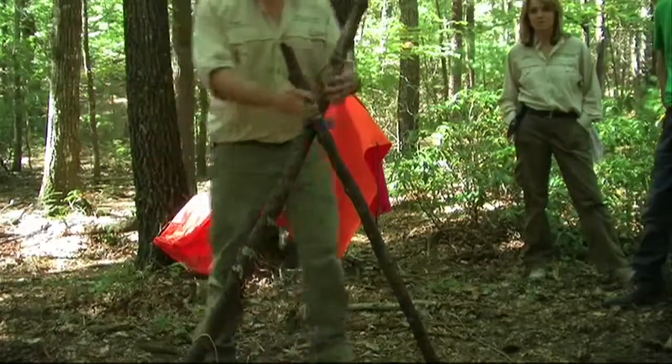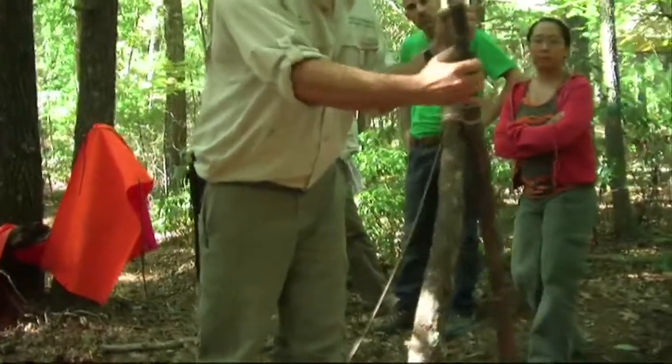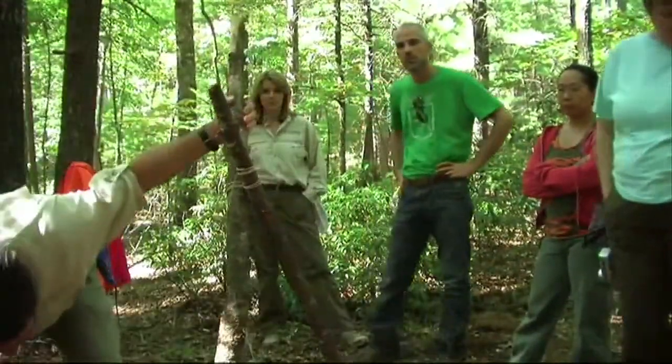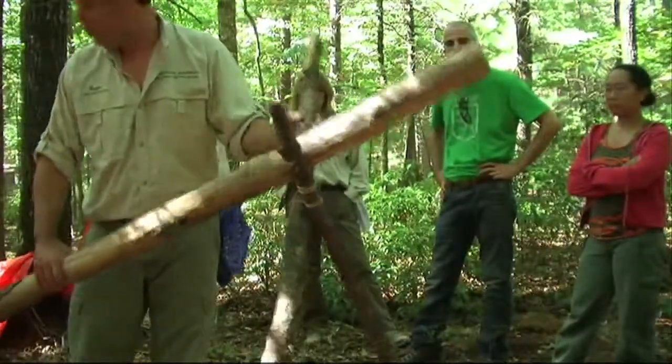Clove is the X one? Just the X. I set it right here because I want my back going in this direction because the wind is blowing from that direction. I put my ridge pole in. Sweet.